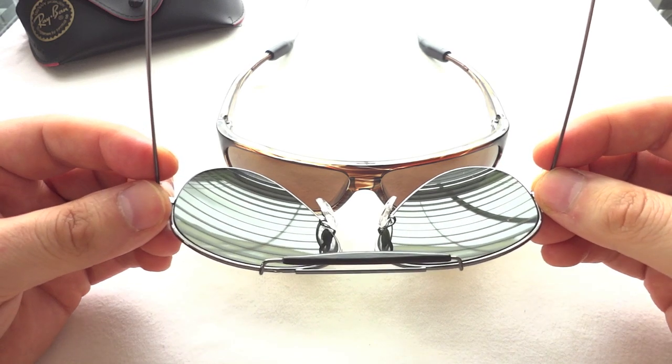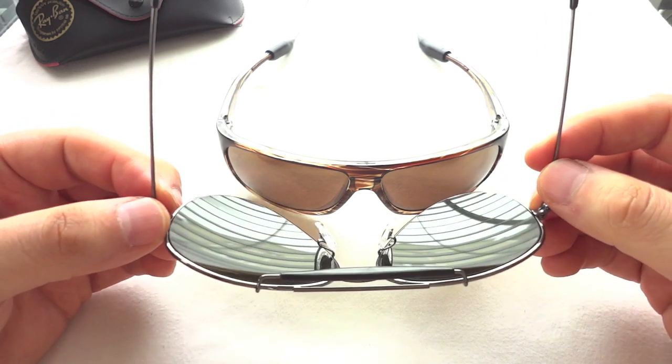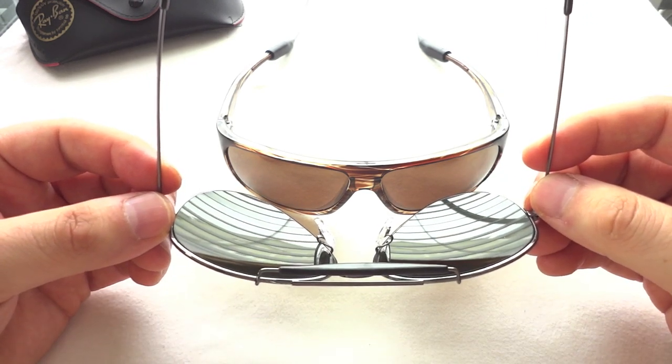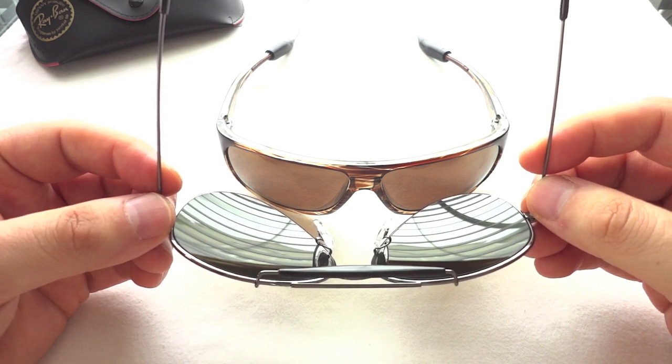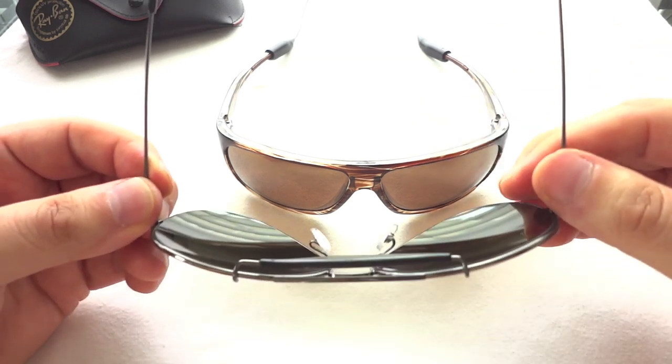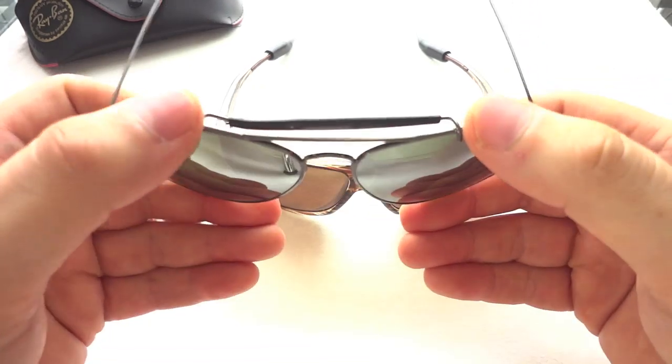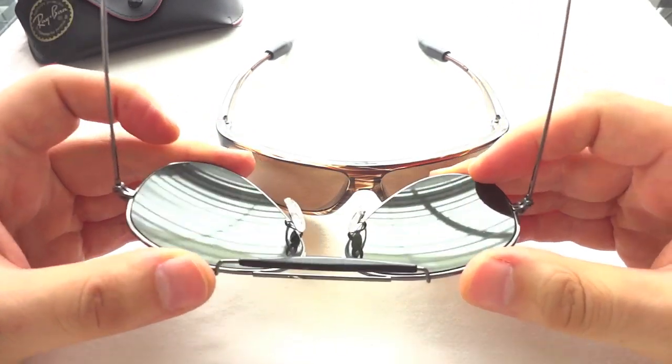Not necessarily from the top much, but especially from the bottom, which really matters when you're fishing. You don't want that reflection coming off of the water. This prevents all that.